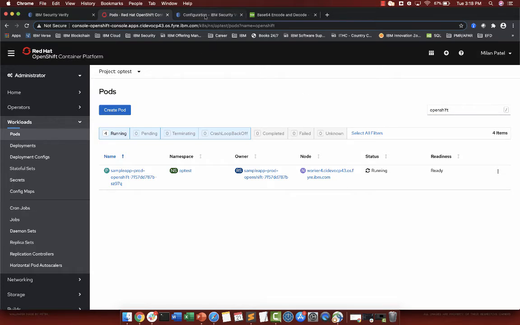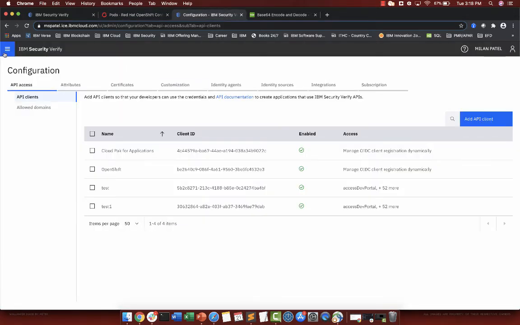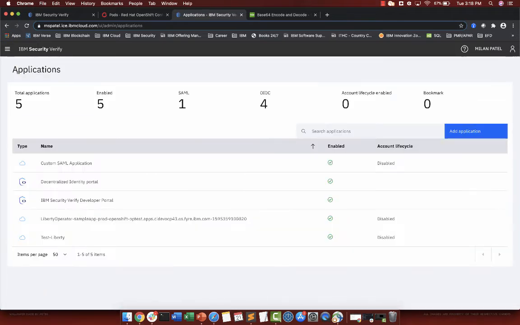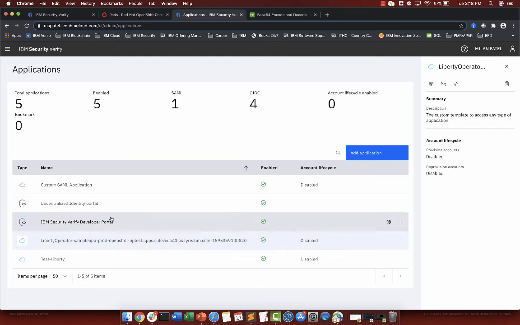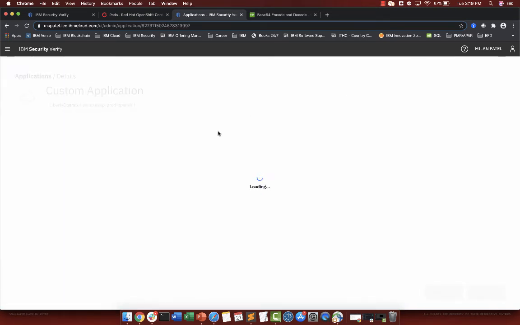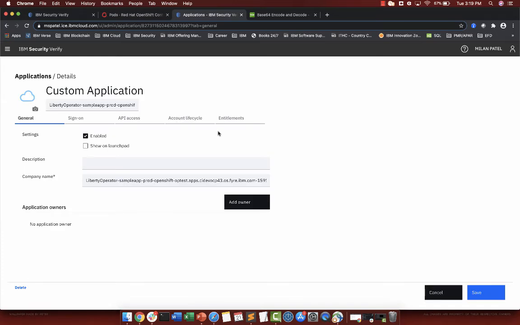The other thing is, as I come into my applications, there is an application that is automatically onboarded into my Security Verify tenant. So this means that this application was dynamically registered with IBM Security Verify based on a few commands that were copy and pasted into the custom resource definition.